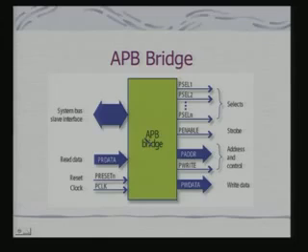So, an APB bridge. Instead of AHB being the master, now here it's an APB bridge. It has a system bus, this is a slave interface, and these are the signals which go on to the bus. It basically selects the device, and it has an enable, which is the strobing signal for operations on the bus. Then these are address and control signals, this is a write bus for writing the data, and this is for reading the data from the master, that is the high speed bus.